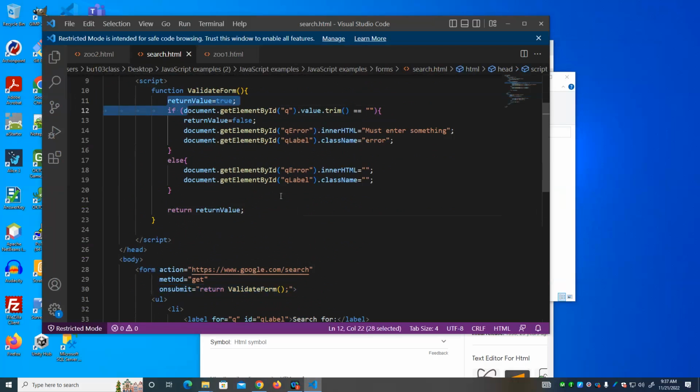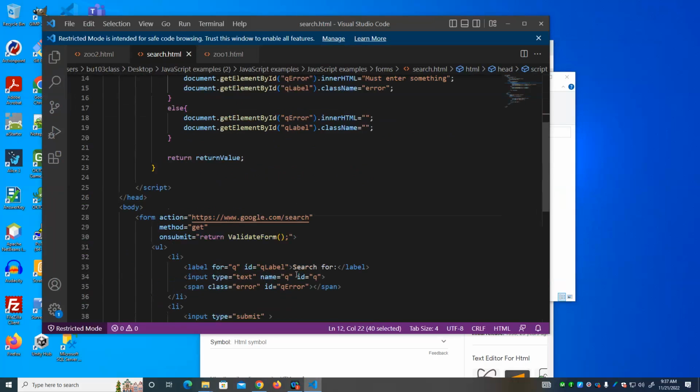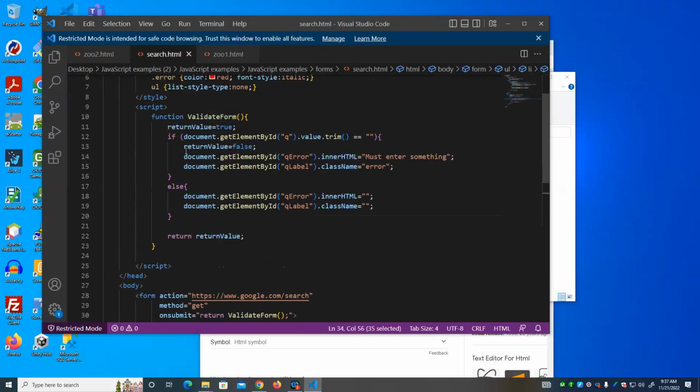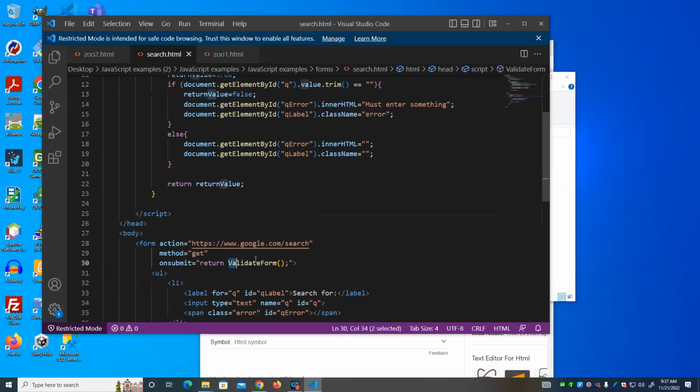If this is a little difficult for you, again, take the time, review it. But if you don't get it, don't worry about it. If you take CISS232, we'll cover a lot more JavaScript than this, and you will understand this on a different level. This looks and makes sure that there's something entered in the thing on the page with an ID of Q, which is this text box here. If there's nothing in there, we return false, which gets returned back to the onSubmit event, and the submit gets canceled.